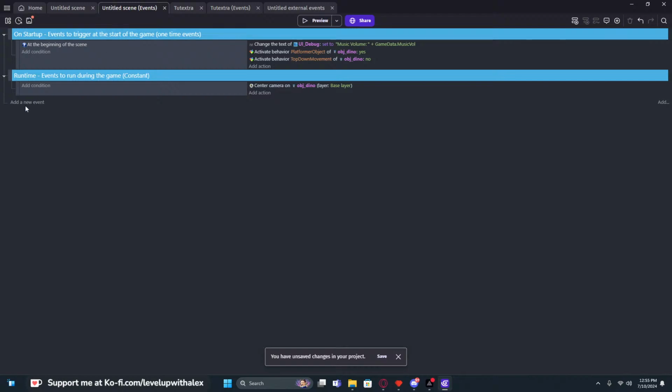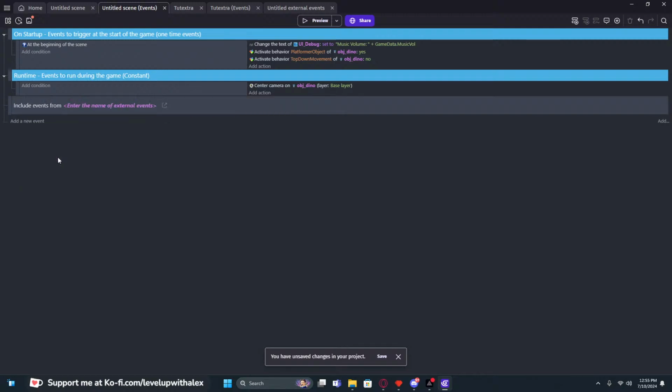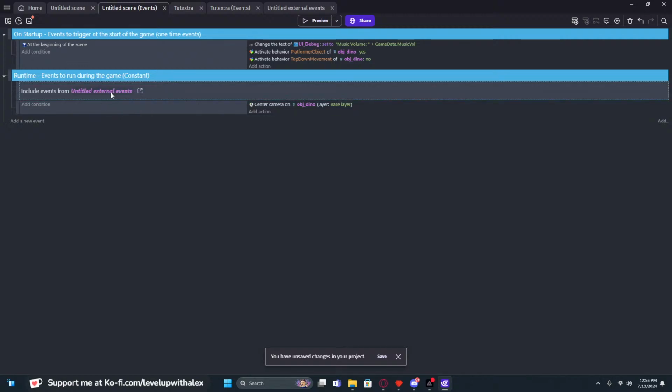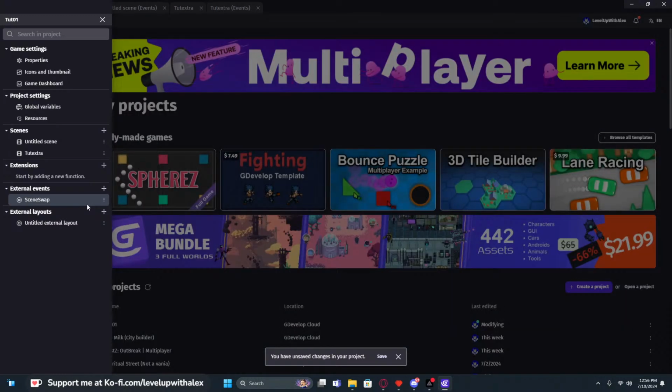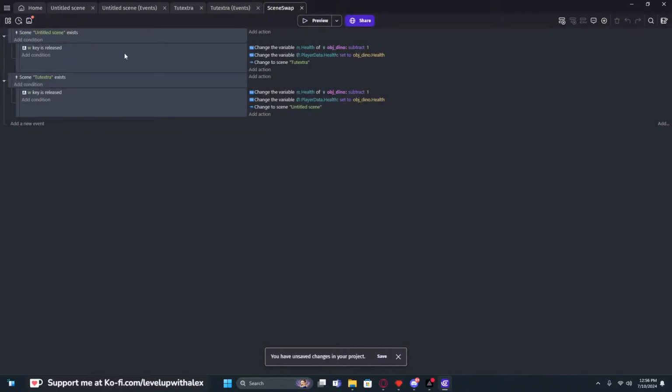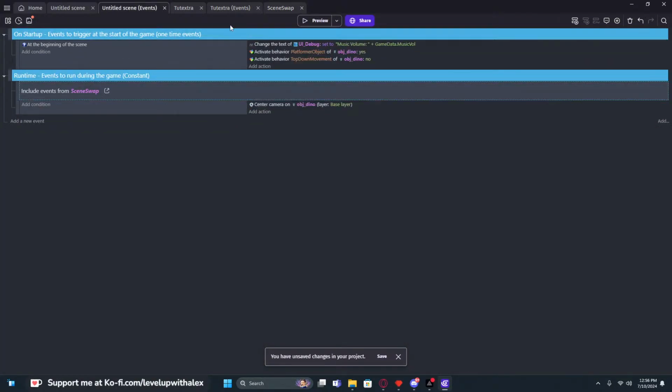So what we can do is right-click on the event, and this is the same thing as right-clicking here and then going to add. So we're just instead going to right-click, add a new event, and say link external events. Now, always, when we're running the game, link this event, untitled external events. We're going to go to rename, or F2, and call this scene transfer, or scene swap. Scene swap, that's fine. We'll double click it, scene swap. Now we're going to say include the events from scene swap.